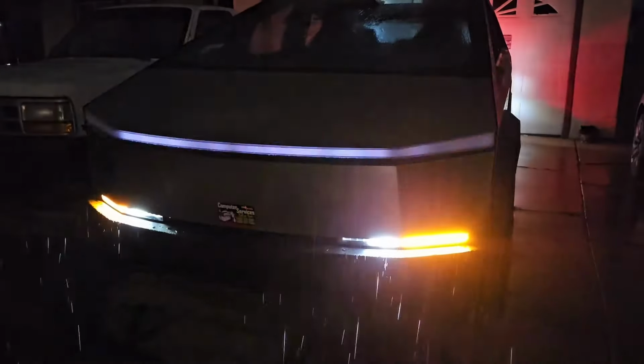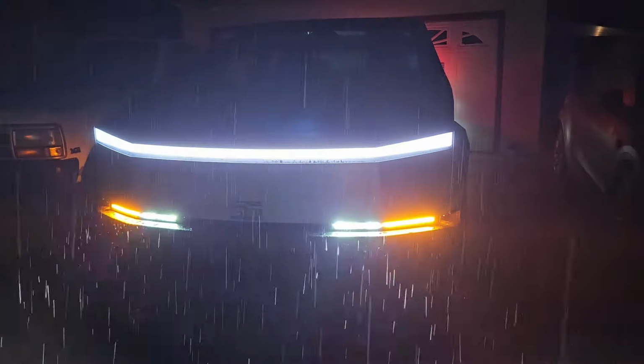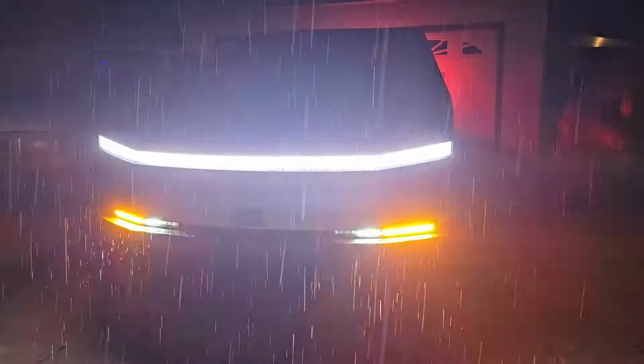They wanted to see the front. Is it doing anything? Oh, okay, here we go. So, you can't hear the audio, but if you've already seen the arrival thing, then you know what the audio sounds like. And I guess this works better because if I play the audio, Tesla will copyright strike it, so you can just see what the lights do. Okay, so there you go. You can see all the flashing. It looks cool with the rain, actually.